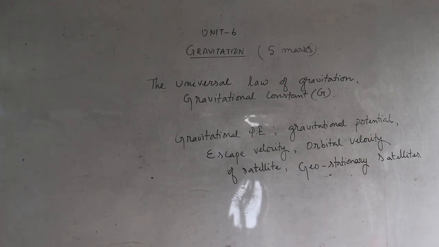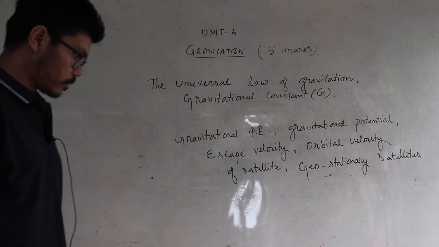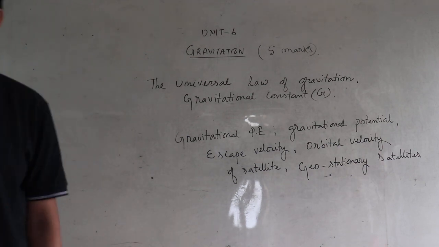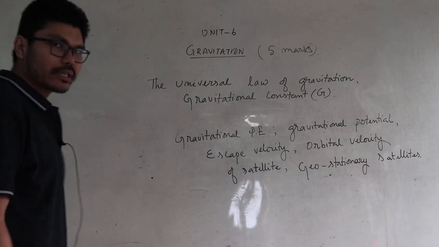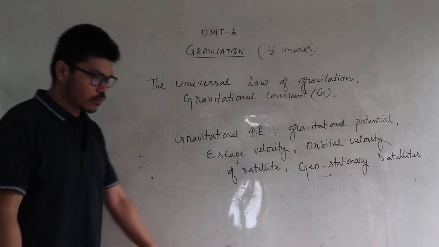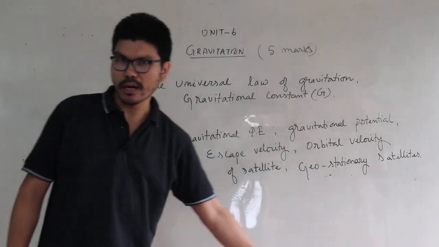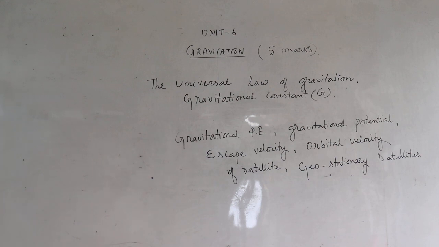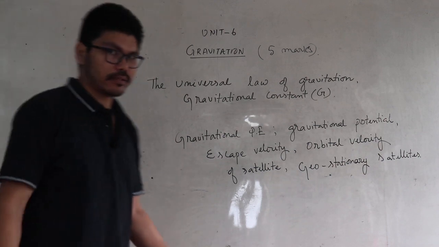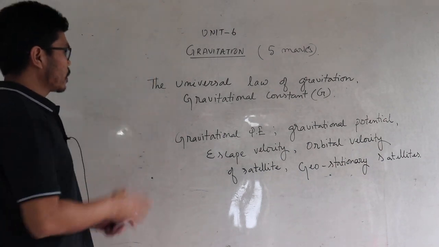As you can see, I'm writing unit number 6 here. There's gravitation, and this will carry 5 marks. And the syllabus has been reduced in such a way that you can digest the whole syllabus easily. Compared to the old syllabus, this syllabus is quite small, I would say, and quite easy to learn also. So in one way, you are quite lucky to have such a smaller syllabus, because when the syllabus becomes small, you can learn faster.